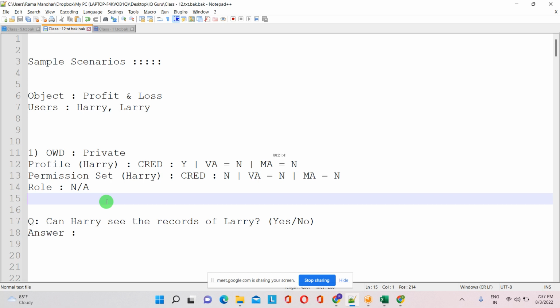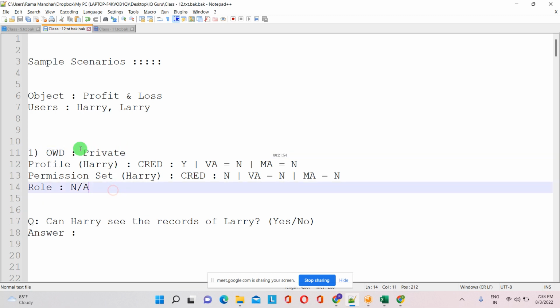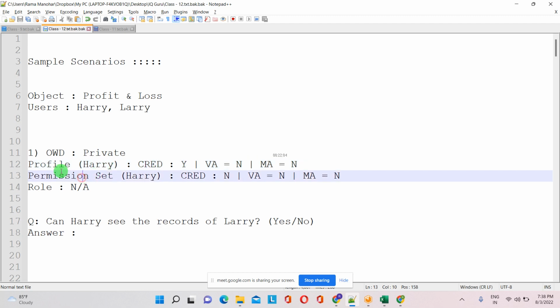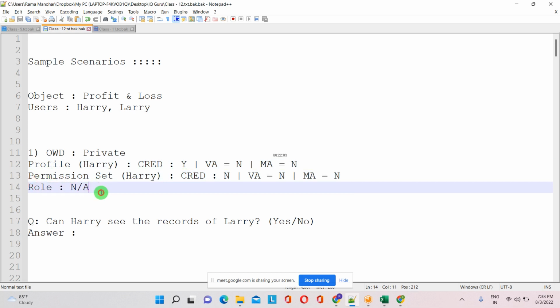No. Why? Yes, he can see. How? See, OWD is private, and while profile level checking, it's a yes. They are able to create, read, edit, and delete. But permission set is no, and role is also not applicable.